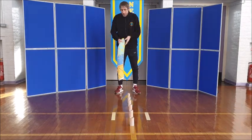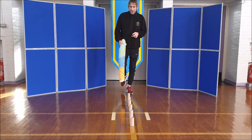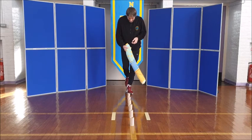Final challenge. We're going to still use the same equipment, but we're going to use 1 foot and one hand. Okay, to knock all the toilet roll.